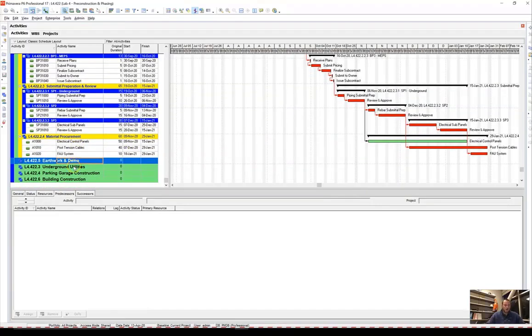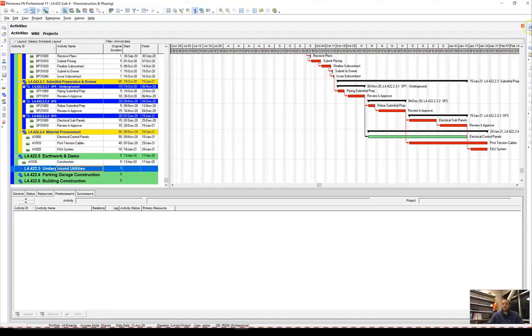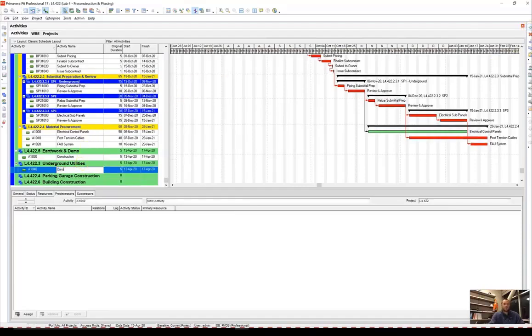And under our construction activities here, we're just going to add in one activity. And you can just go ahead and name it construction. Same thing here, go ahead and name it construction. We're just adding in generic ones.